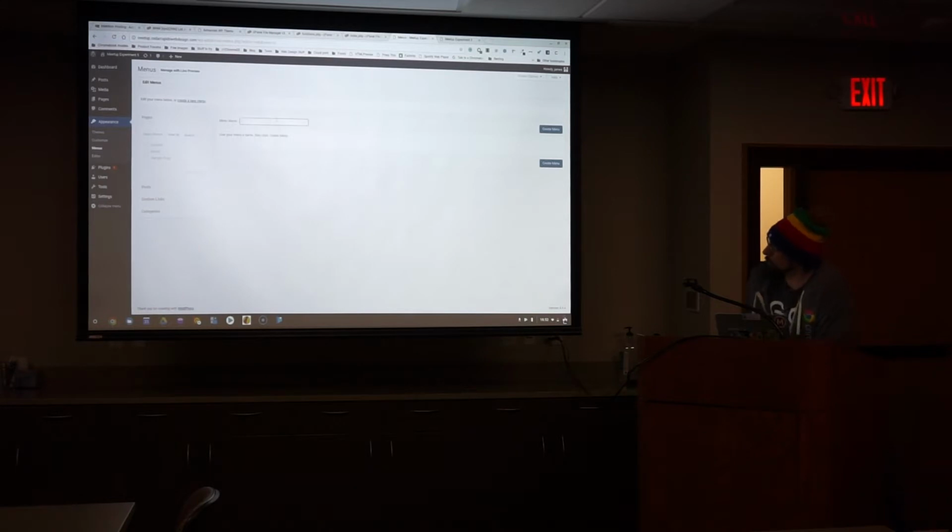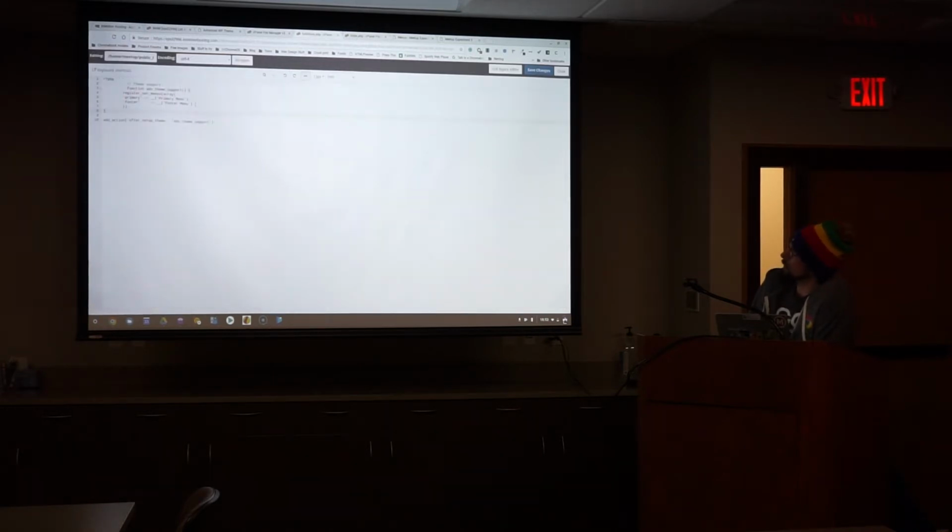Okay, so we're going to create our menu. Typically it's main menu is what most people call it, but again, call it whatever you want. The words main menu don't show up on the website anymore, so it doesn't matter. And once we've created it, we can choose where it's going to go. This primary and footer, you'll recognize that is what we put here.